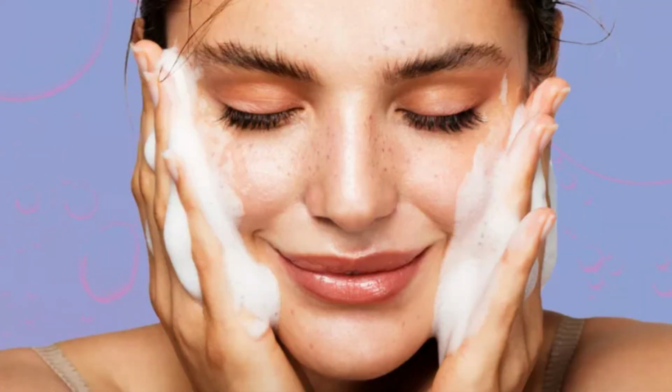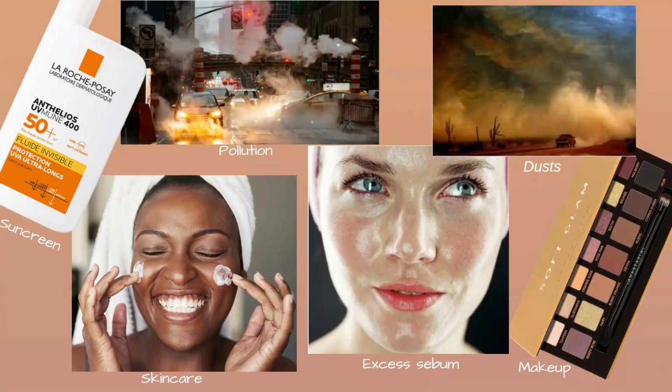Step 1 is to clean our skin with a cleanser. If there is one step we all need to do every single day, it is this one. Because cleansing the skin is the way to get rid of things that should not sit on our skin for long, that should not accumulate on top of our skin, if we wish to have a healthy and beautiful looking skin. This action gets rid of sunscreens, makeup, pollution, dust, bacteria, excess sebum, and other skincare that accumulate on our skin throughout the day or throughout the night.